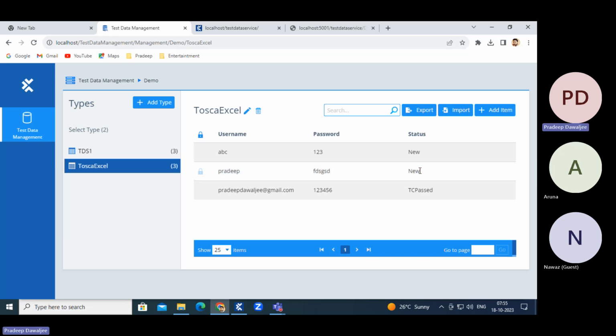I'll give some identification, saying these are all my new records, just an identification, something you can write, but I'm giving it this way. So all I have is now new records, or let's say two are new records, one is used, something like that.